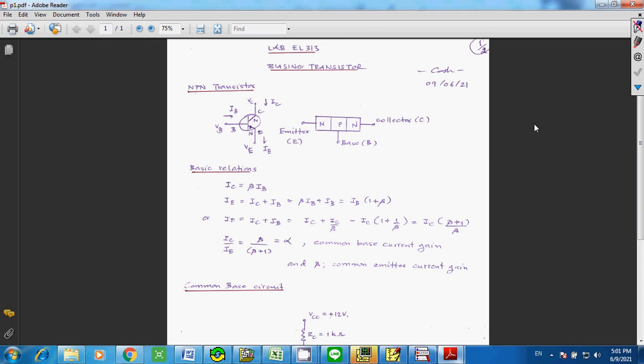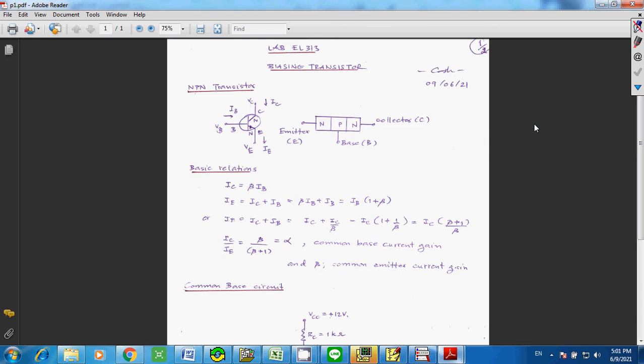This one we will go through the biasing transistor, and I will focus on our NPN transistor, and you should be able to continue with our PNP transistor.